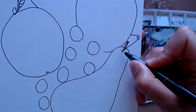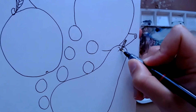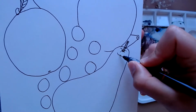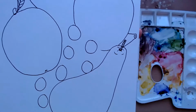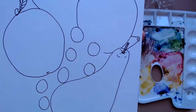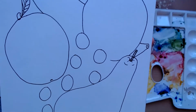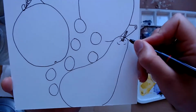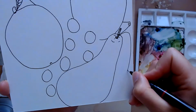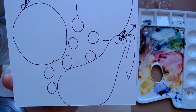So I'm going to just give the impression that there are kind of lines like spider legs coming out of that stalk like that. And then I'm just going to draw a little curved line there too. And when I come to paint it, I'll leave a little highlight of white or light color here to suggest that it is highlighted there. Then I'm going to add a little leaf to fill a bit of this space that comes out and down. I say a little leaf, I meant a big leaf like that, floppy leaf.